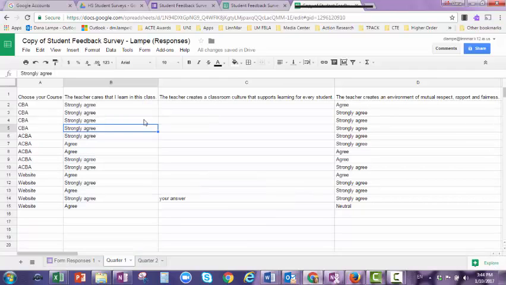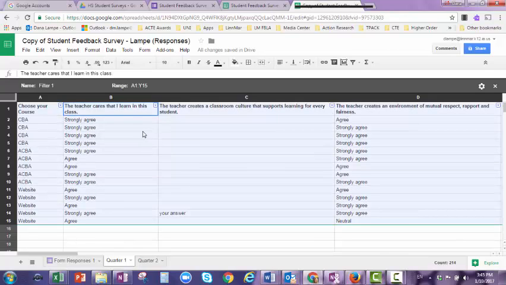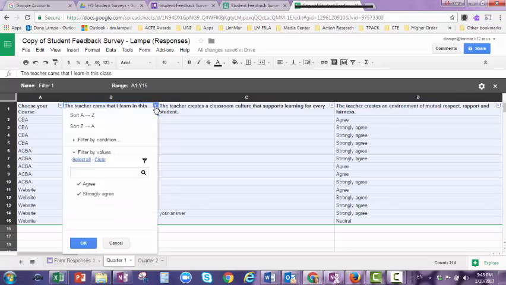Google and Excel both have a nice feature where you can filter your data. If you select one of the columns, I would suggest A, B, or C, whichever one, underneath Data there's an option that says Filter views, and you would want to create a new filter view. In the filter view, it indicates that this first row is your header row and that information should not be filtered out. Let's say I just want to look for all of those that strongly agree.